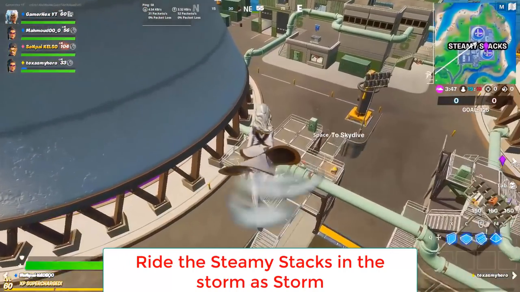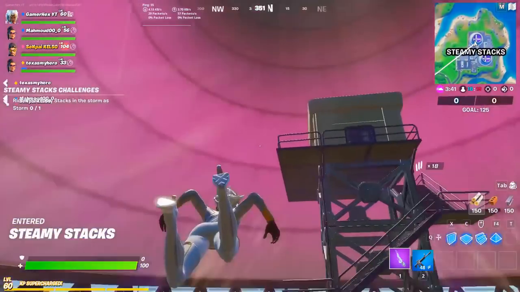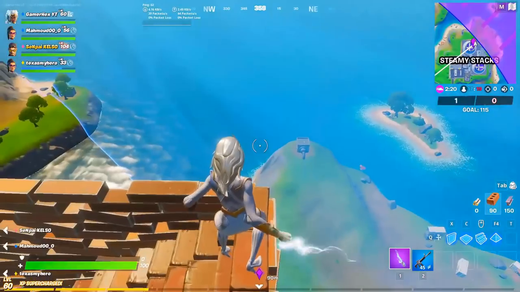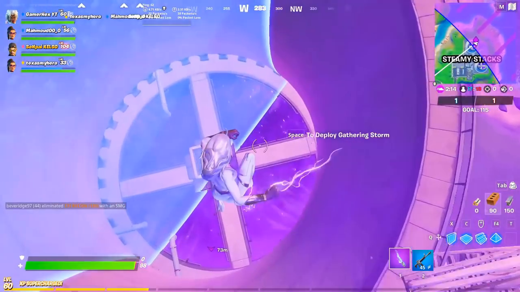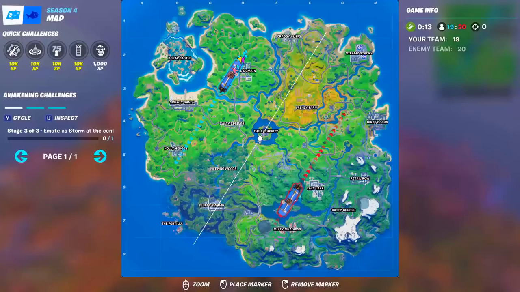Okay, for the second stage, guys, you have to ride the Steamy stacks as Storm. So yes, here is the location, but of course if I try to ride it, it will not be counted because it's not the storm. I have to wait for the storm, yes, like that, and I ride it while the storm is hitting me. Yes, now the challenge is done. Remember guys, you have to wait for the storm to be able to finish this one.